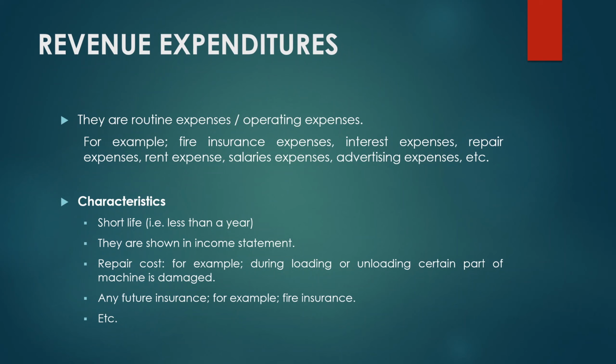Similarly, there are revenue expenditures. Revenue expenditures are the routine expenses. For example, I'll explain later what the insurance expense is here. The amount of interest is paid. Interest is always paid on the amount borrowed. The repair expense: the machine is purchased, maybe we have imported a car from Japan, so now it is ready to start and you are using your car here in Pakistan. After some time you get it repaired, you get oiling done, you get it tuned. So these are included in revenue expenditure, remember, not in capital expenditure.